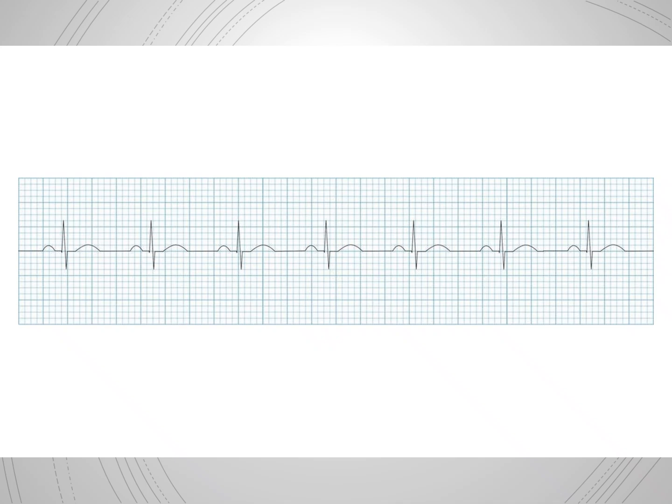Do you see a P wave before every QRS? I want you to try and calculate the PR interval. Is it within the 0.12 to 0.20 seconds? Is the QRS complex narrow, or less than 0.12 seconds? So now that you've taken some time to verify, if you answered yes to all of those, then great. You've just correctly identified a normal sinus rhythm.